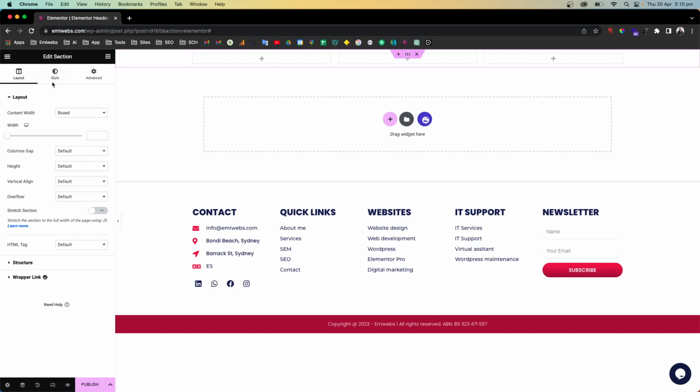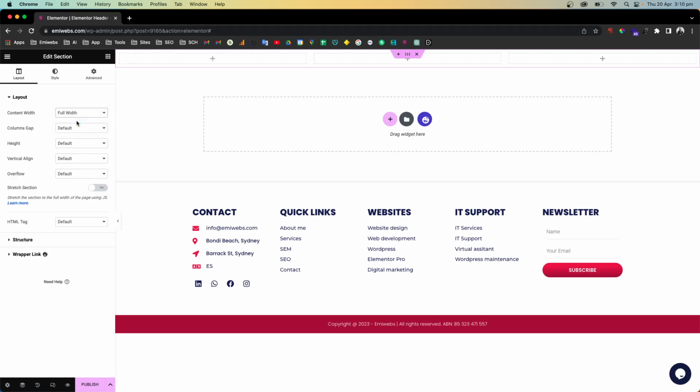Okay, so here on the left you have the control panel with Elementor with all the tools, right? Normally it's always the same, so the layout, style, and advanced, right? So for that, what we're gonna do first is design the width, right? As you can see here, you can assign the width you want, or we can go for the full width, right? It will be an option for that one.